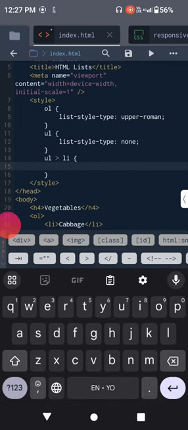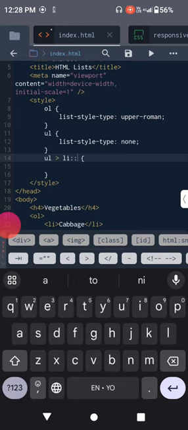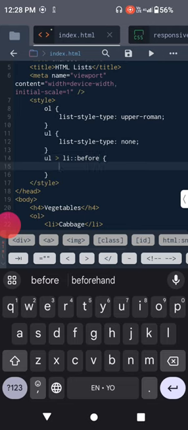So for the li, I'm now going to use a pseudo element, which means I want to insert something before each of the list items. That is what the pseudo element represents. The pseudo element is represented by the double colon, and then I'm going to say before, which means I want to insert a custom bullet that I create myself before each of the list items. We can also have the after too, which means I want to insert them after the list items. Whatever I'm going to insert, I'm going to put it inside this content.